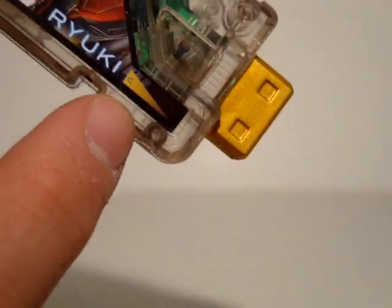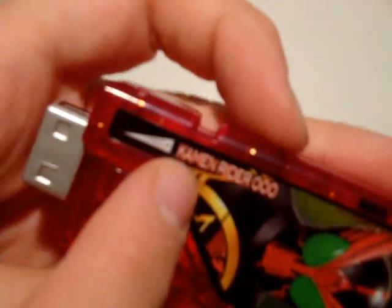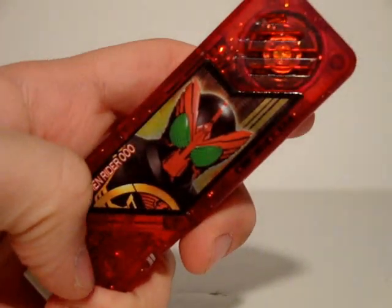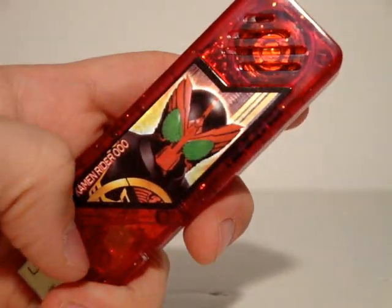Also something I've noticed. All the candy toy memories have a little C on their little arrow there. And all the capsules have a V right there. I don't know what that's about. Anyway, so the sounds. OOO. Three Medal Scan.